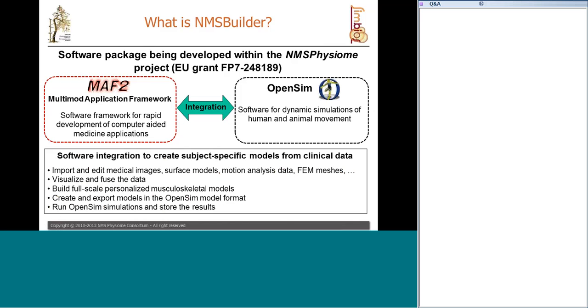And this integration is made to create subject-specific models from specific clinical data, basically to have different features to import and edit a lot of different biomedical data coming from different sources, to be able to visualize and fuse such data, to then be able, as I've just shown you, to build full-scale personalized musculoskeletal models, and to create and export such models in the OpenSim model file format, and then to leverage OpenSim to run OpenSim simulations and store back into NMS Builder the results performed in OpenSim.